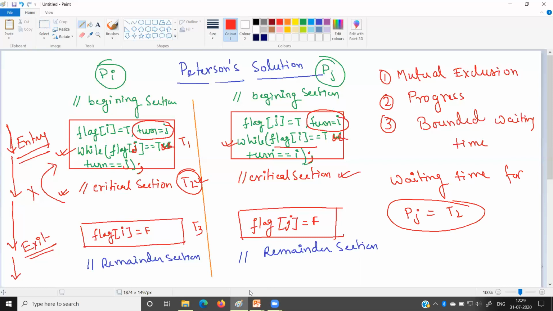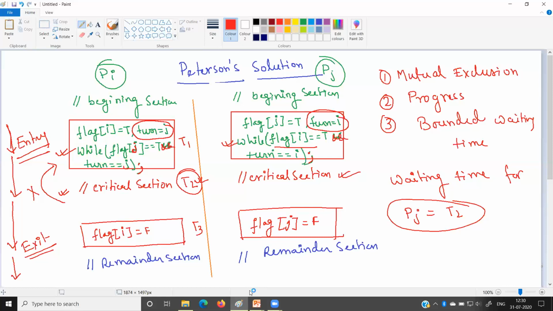But if there are more than 2 processes, then in that case, the Peterson solution cannot solve the critical section problem. Fine. So that is all about the mutual exclusion critical section and the solution of the mutual exclusion problem with the help of the Peterson solution.